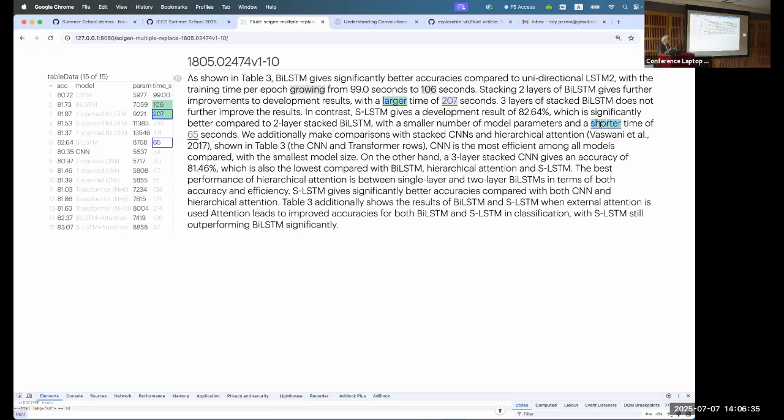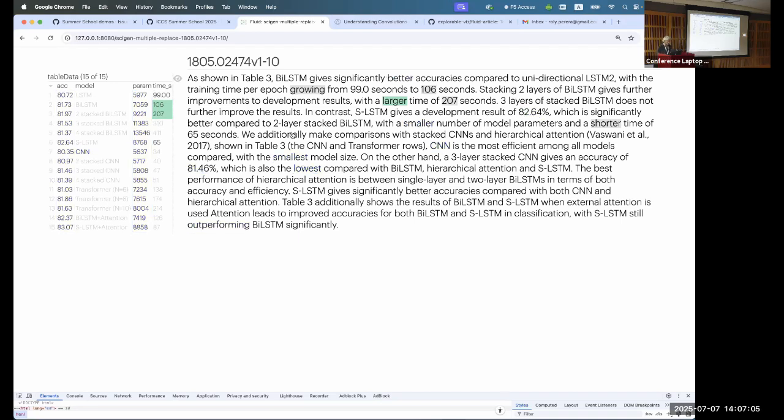So the idea here is, can we make text that's a little bit more transparent in this sort of way? I'll show you what this looks like in Fluid in a second. The current implementation is quite naive, and I'll talk a bit about how we can improve it over the next few months. Just one last thing to show here. These two words, smallest and lowest, are related here because they both depend on the string CNN, essentially.